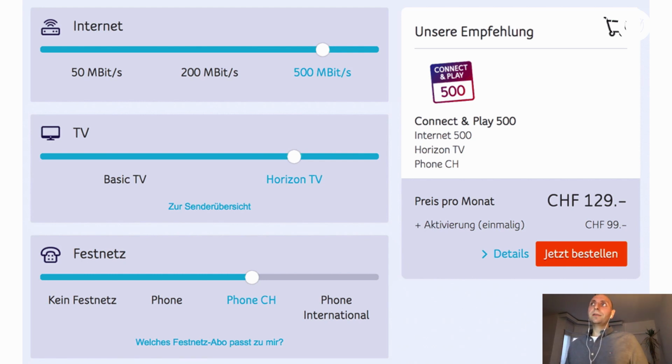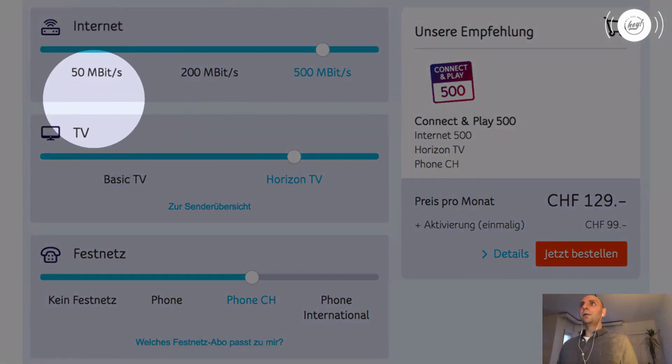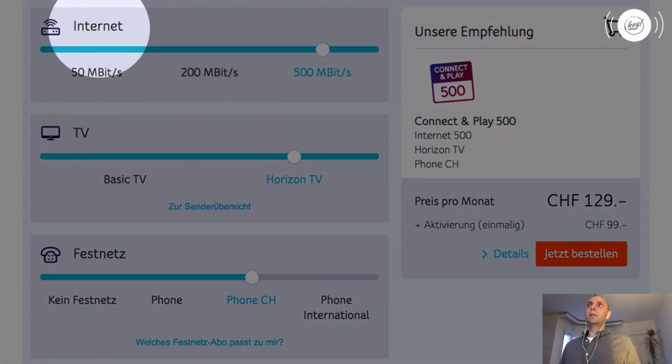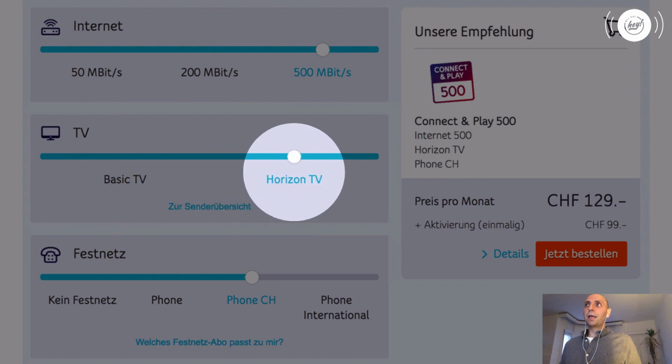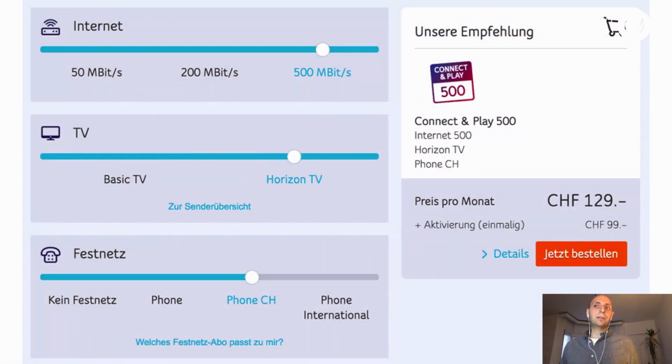On the other hand, our sliders always show a sense of progression. So we start here, and yes, 200 megabit includes 50, and 500 includes 200, but it's not necessarily the case over here, where they're just slightly distinct products altogether, right? So again, we have to really think twice about when a slider makes sense and when not.